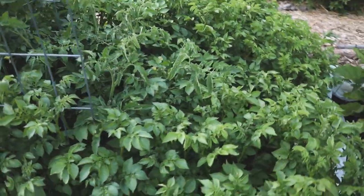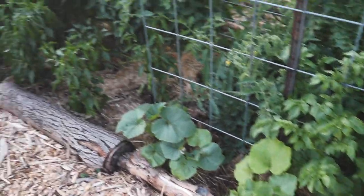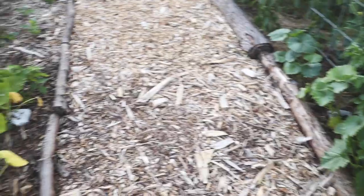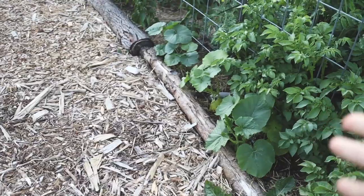More potatoes, and then in here we have squash. It's like a marked difference between how these guys look and how these guys look. The only difference? Wood chips mulch versus hay mulch. If you didn't catch my most recent video, I explained that we are ditching the Back to Eden method for annuals in favor of alternate methods because we have not had success with it after two years. We have other methods that work so we're just gonna use those.